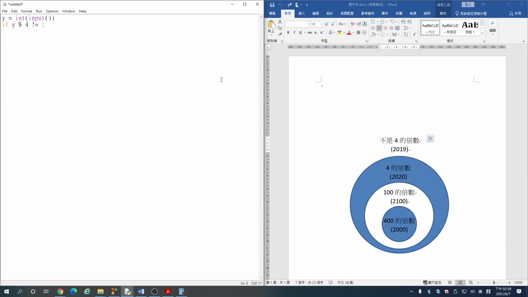If it is not equal to 0, that means y is not a multiple of 4. When y is not a multiple of 4, you can say a normal year.